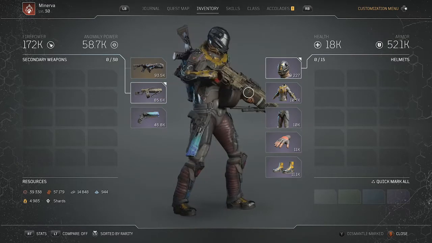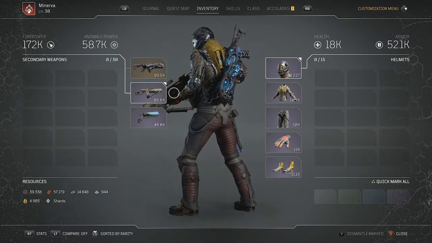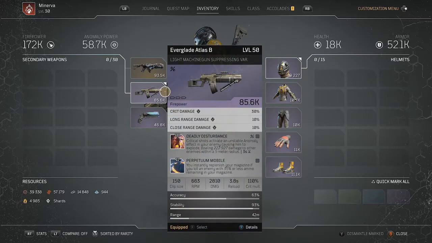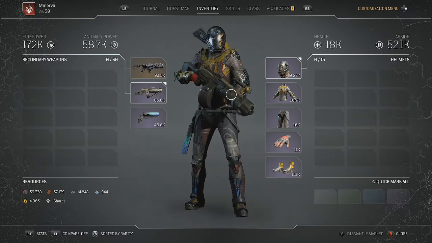Obviously, some of my damage is going to be coming from mods. As you guys can see, Deadly Disturbance is on my gun here. Deadly Disturbance is a decent portion of my damage. These damage mods are extremely powerful for this build and for our class, because our class lacks in the Volcanic Rounds damage in comparison to like Techno or Trickster.